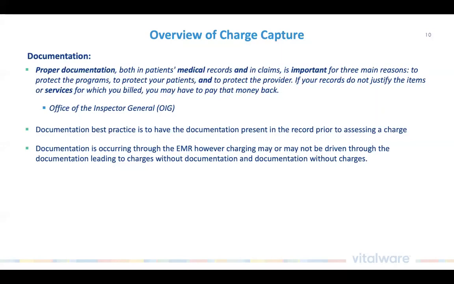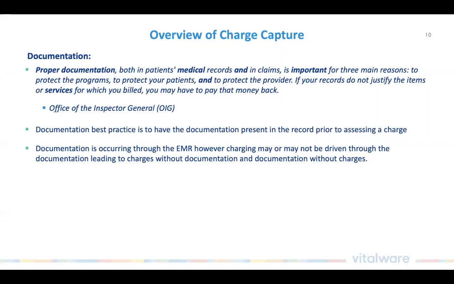And I want to also point out, this goes beyond federal funding. This type of issue appears in most litigation, malpractice litigation, where they will have an auditor go through every single order, every single claim, and make sure there's documentation for all the services. So this is important from a litigious standpoint and from a quality standpoint. If I forget to say that I put the splint on and I don't charge for it, and the patient gets the splint and goes home and the splint is too tight, nobody knows about it. So it's a quality issue.